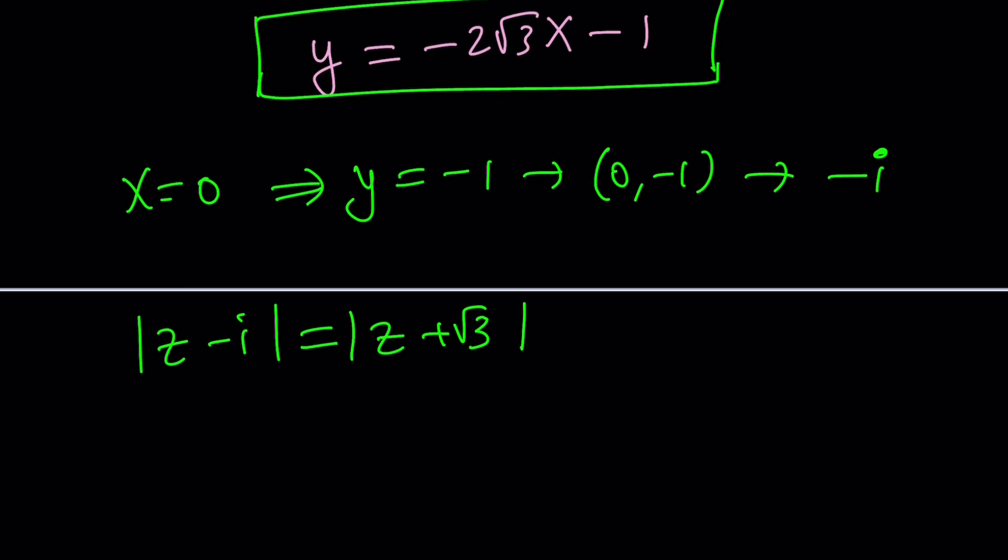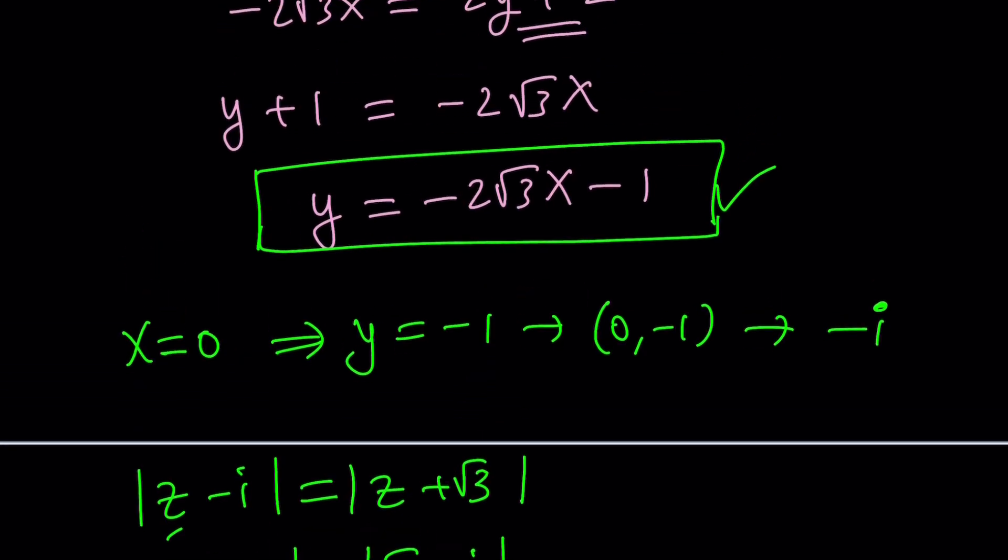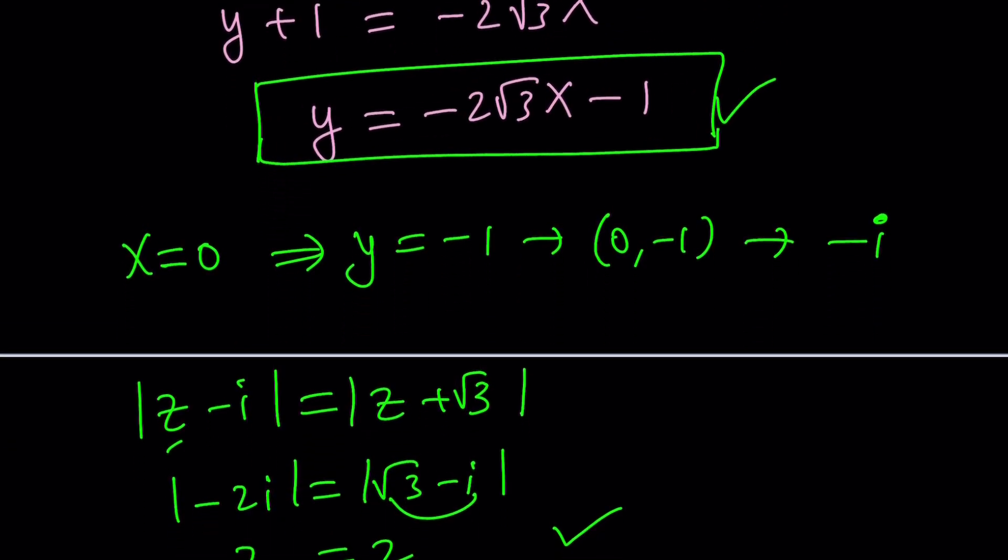Why is that true? You can easily find out. For example, plug in negative i here. You're going to get negative 2i, and here you're going to get root 3 minus i. The absolute value of negative 2i is 2. The absolute value of this number is 2. If they're equal, yes, this satisfies. There are infinitely many numbers. That's why we call this a locus problem. All of these are going to be on a certain line or curve or any type of graph, which is this one. It just means that you can graph it as a linear function and our numbers are basically going to be on that line.